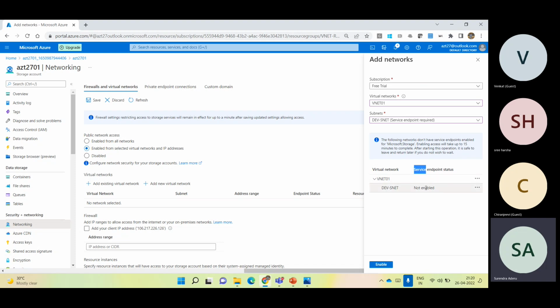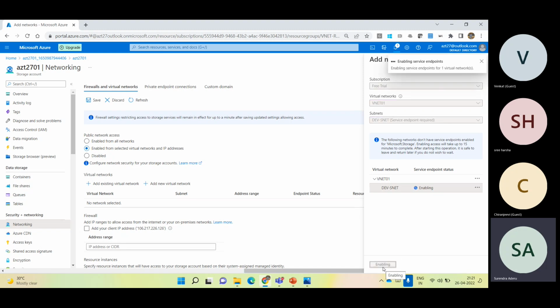But if you look here, the service endpoint status says not enabled. It means you cannot integrate your virtual network unless you have enabled the service endpoint. So I am just clicking on enable.